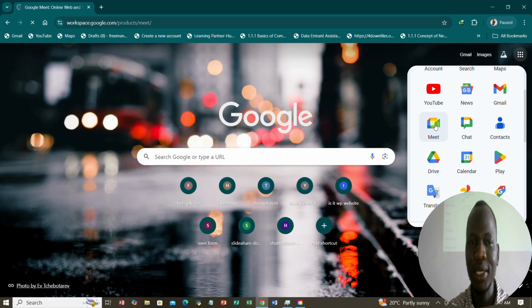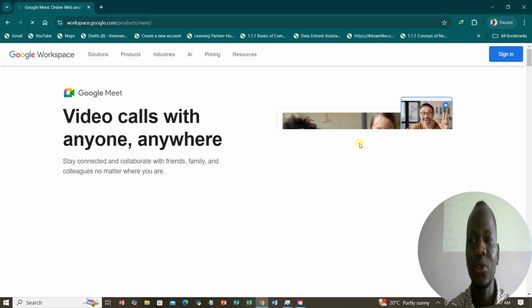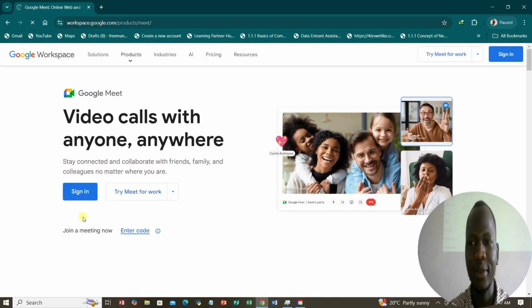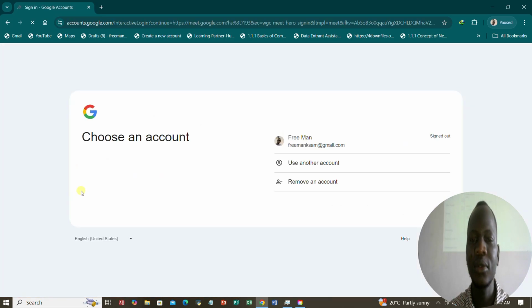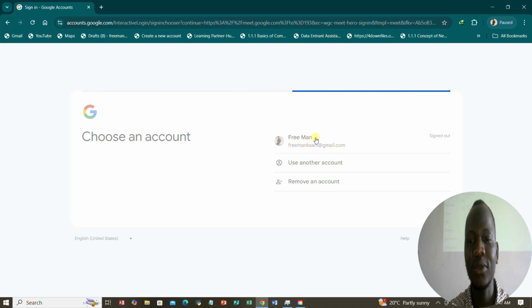When you click there, you are expected to sign in first. When you sign in like this, you are going to select an account. I am going to use this account. In case you have another account you want to use, say use another account, then sign in.